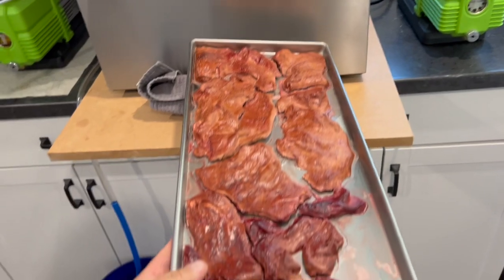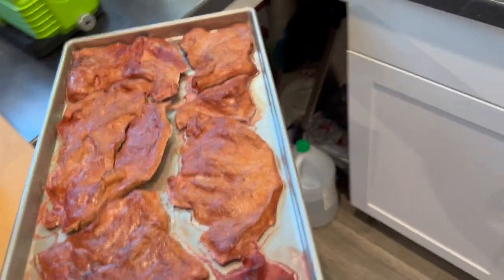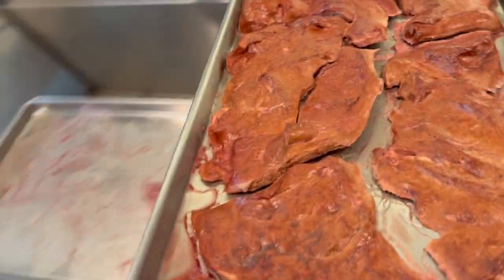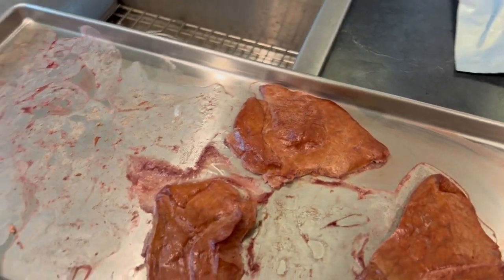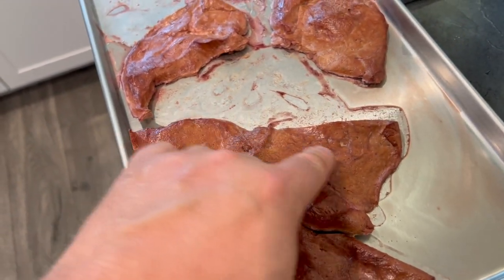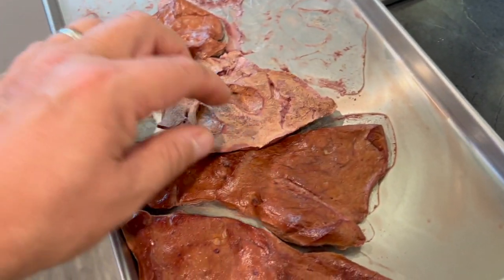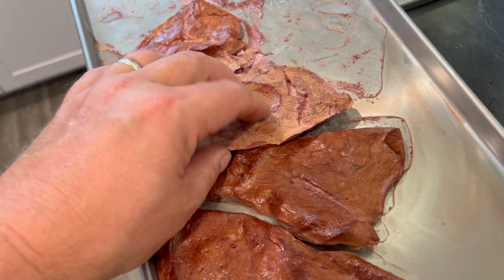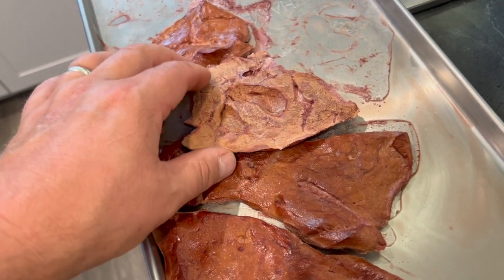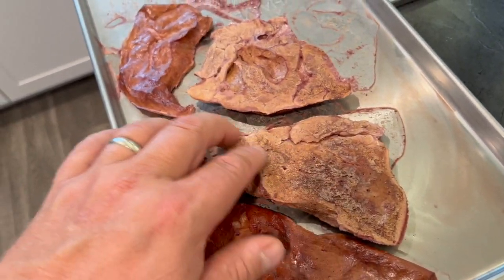The liver's coming out of the freeze dryer. It almost looks wet, but it is completely dry. I'm gonna put that one back in, so I have one here. It is dry, but it feels like it's been lacquered on top or polyurethaned. Underneath, though, is dry and feels like it could turn to powder really easily. Almost feels like wood. So I'm bagging that up.